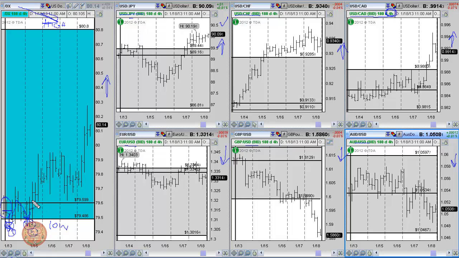point 2. And once that failed, you can see here that we broke above the intermediate high here, and that brought in your buying opportunity as the market rallied back into last week's trading range. So finishing up somewhere around 80.14, you can see topping out right around 80.30 or so. But most importantly, the main thing here is that the dollar index futures was not able to continue to the downside as it had pushed lower last week.